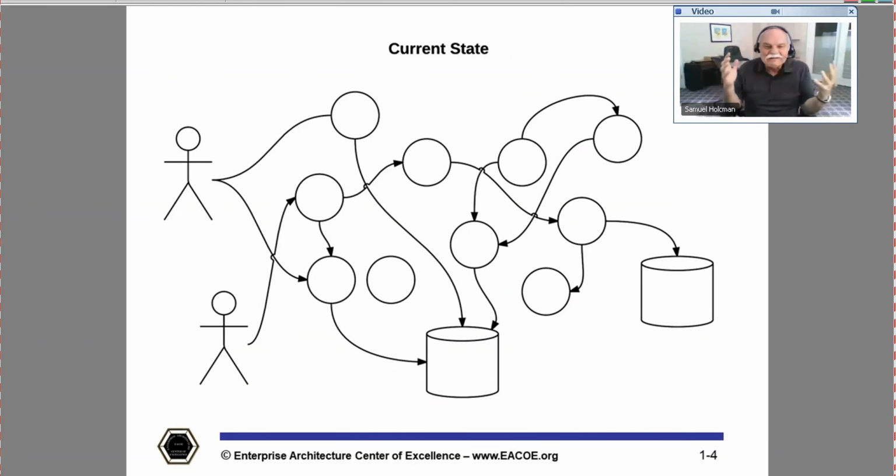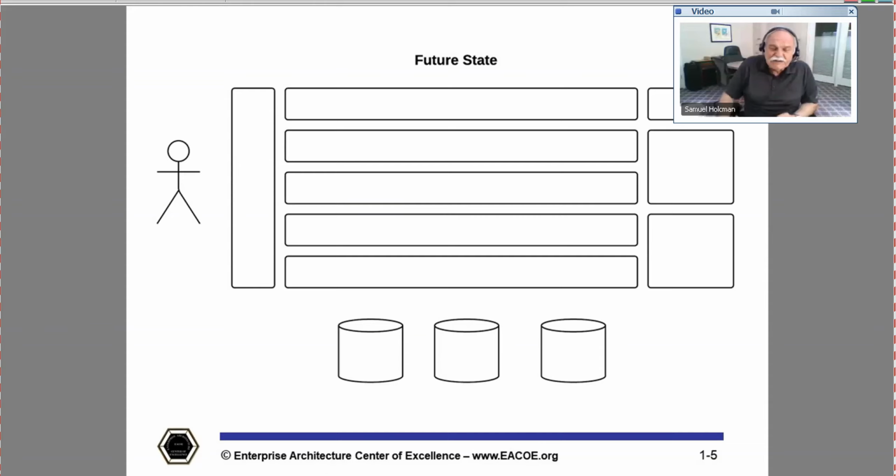Our enterprise is very simple. All I need is a high level of detail. Just think about that phrase for a moment. High level of detail, what does that mean? I don't even know what it means. I just need a conceptual view of what's going on. And of course, this is our current state, and we want to get to this state, which is our future state. How tough could this be? Any questions about this? No, let's go off and march off to that hill. We're going to take that hill out there.